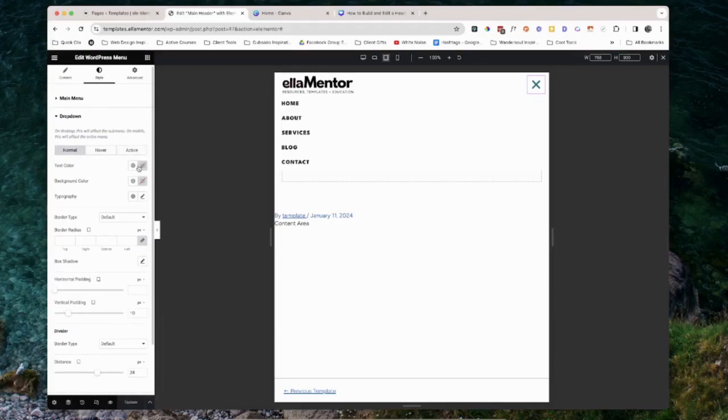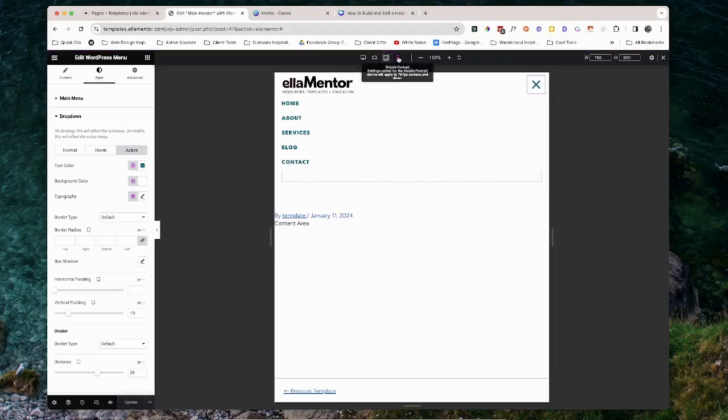And for the text, I want to match this to what we set on desktop. So I want the text color to be the same as my buttons. I want the background color to continue to be white. My typography, I want it to be set as my header text, which it looks like that was already pulling through. And on hover, I want to set the button's hover color to green, the background to white, and the active I will set to blue text and white background again. And now when I hover over this, much like it did on desktop, we are seeing that the color changes. Go ahead and click update here.